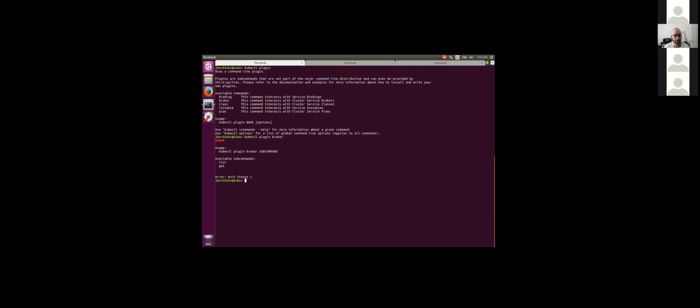The benefit of this is that once that's accepted and I can merge these plugins over to using that one, it should be much quicker to get things up and running. So I have list and get implemented so far, but it would be pretty easy just to add the rest of CRUD, or relist brokers, whatever you care to do. I have a couple of brokers running on my Kubernetes, so I'm just going to go ahead and list those. I have one called fake services. Oh, well, looks like there's a bug. Okay, well, so there's two listed.